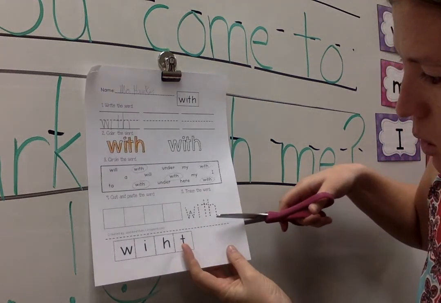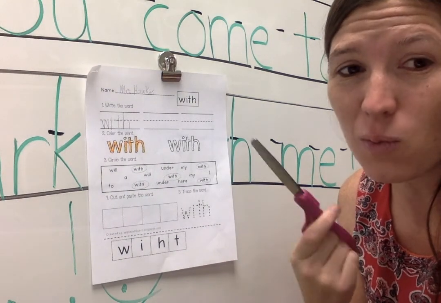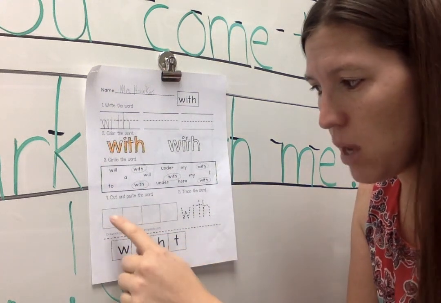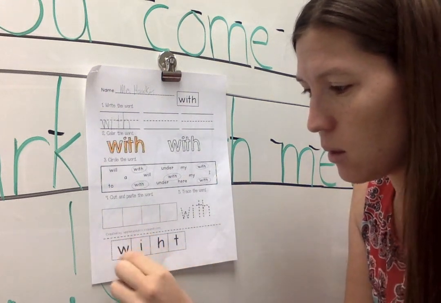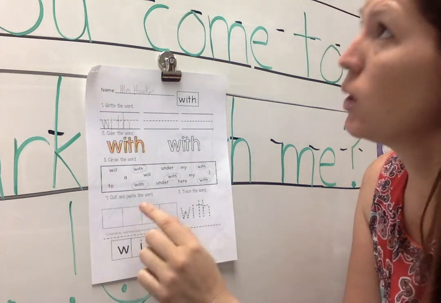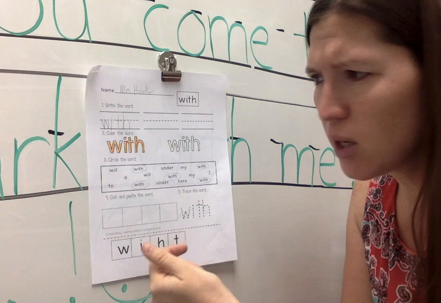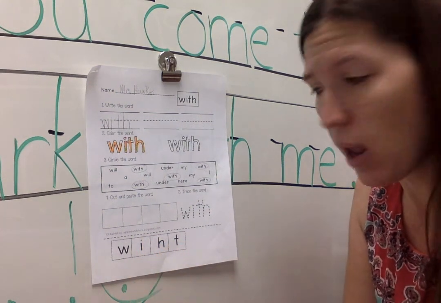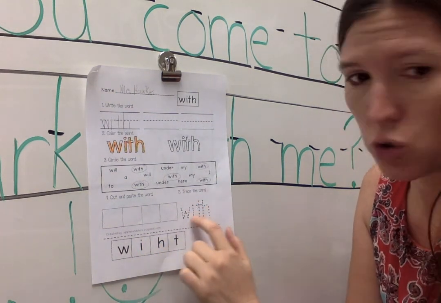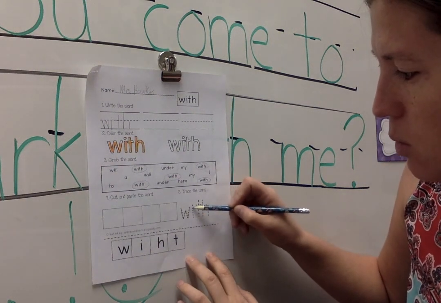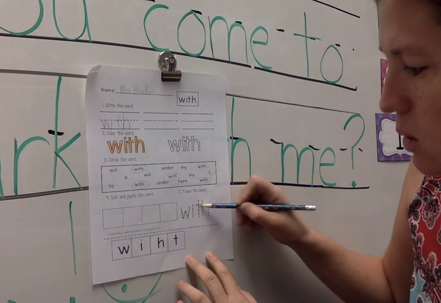So you'll cut it out. I'm not going to show you because I only have 1.5 minutes left. But you know, cut across. These are scrambled up. Make sure that when you glue them, the letters are facing the right way. Some of you have been gluing the letters upside down. And if we have an upside down letter, then it's not the proper way. And then the last one is trace it. You know how to trace it. Down, up, down, dot, T-H.